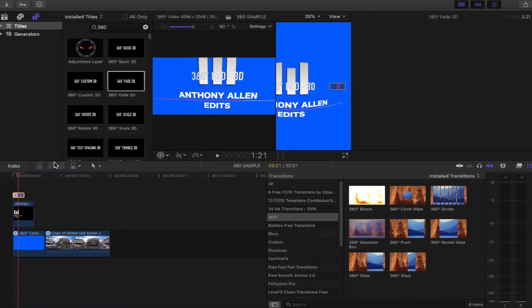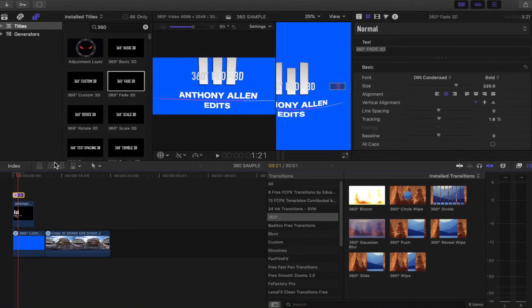Now the cool thing about 360 video at the moment is you have to have the right player in order for the 360 to work. An example of this is YouTube. So YouTube has 360 capabilities. If you don't have a player that you're using to view the 360 video, then you won't be able to see the 360 element in action.